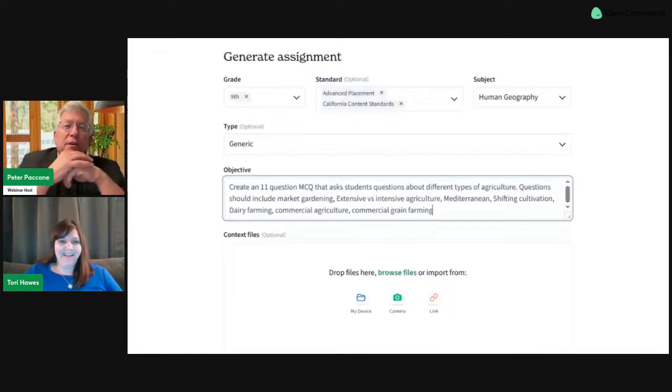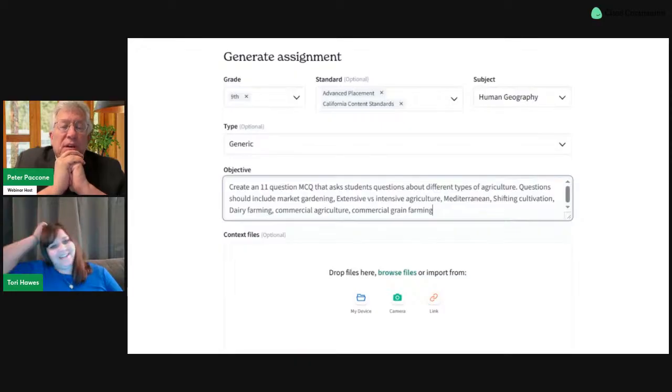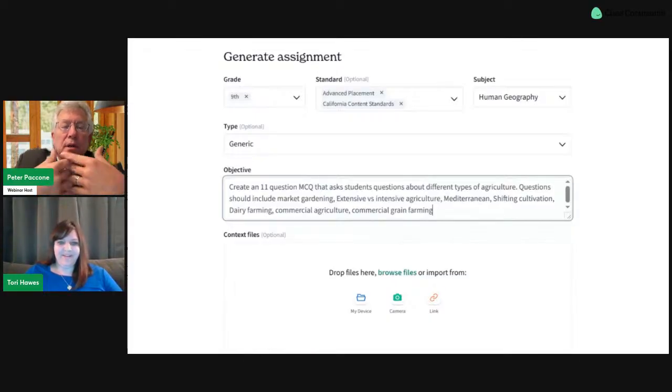Okay, so you're in the room now. So what I was wondering, can we go back one? Is this a screenshot? Yeah, it's a screenshot. Okay, so you're in your class, and let's just break this down. You want to create this. So if you would click create an assignment, and then 3 choices would come up. You're one step ahead of the 3 choices here. Yeah, I clicked on generate with AI, and it brought me to this.